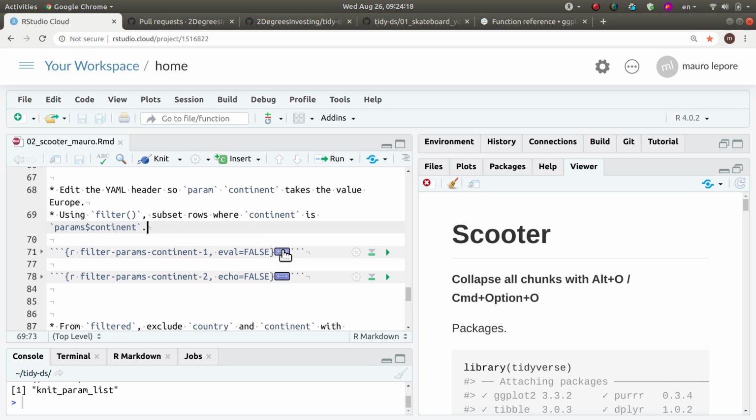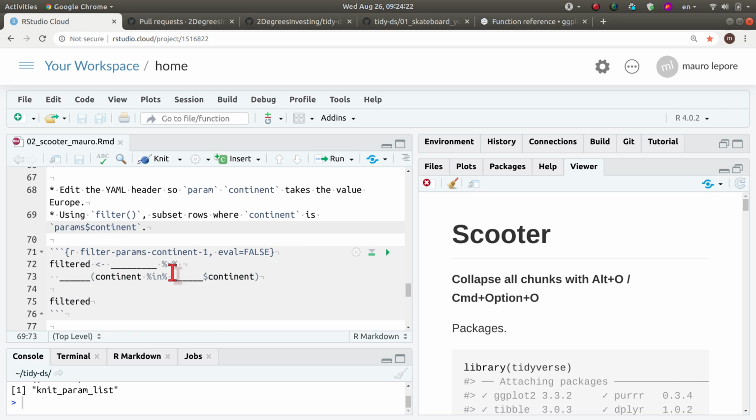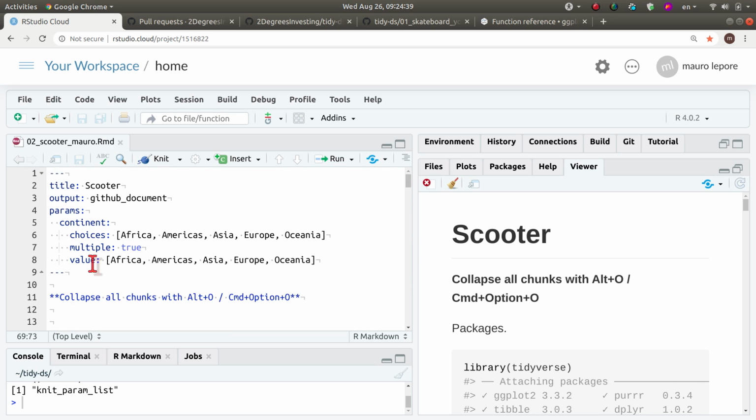And then here we will use that parameter to subset the data in your analysis with the value that the user gives. So as opposed to hard coding the continent, you are adding it as a variable that can be parameterized here. So here I'm going to change the value to just Europe.